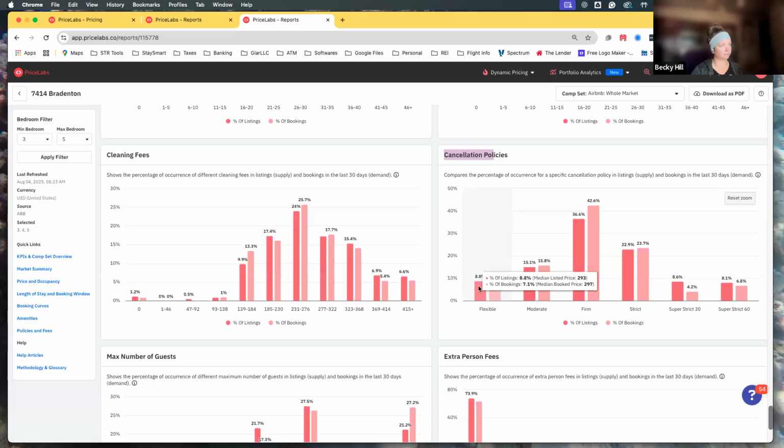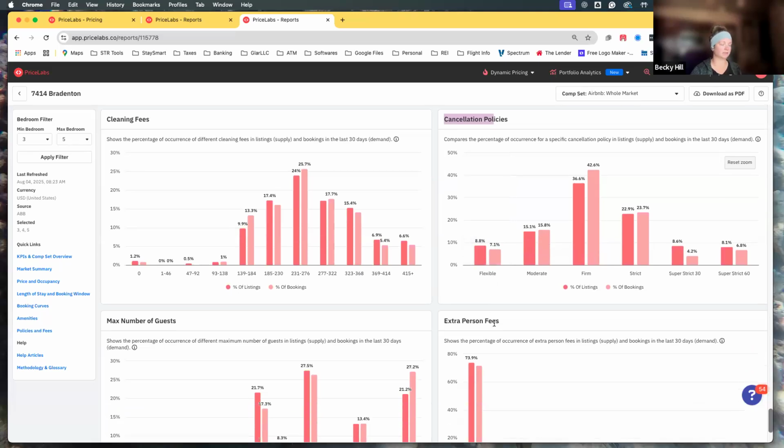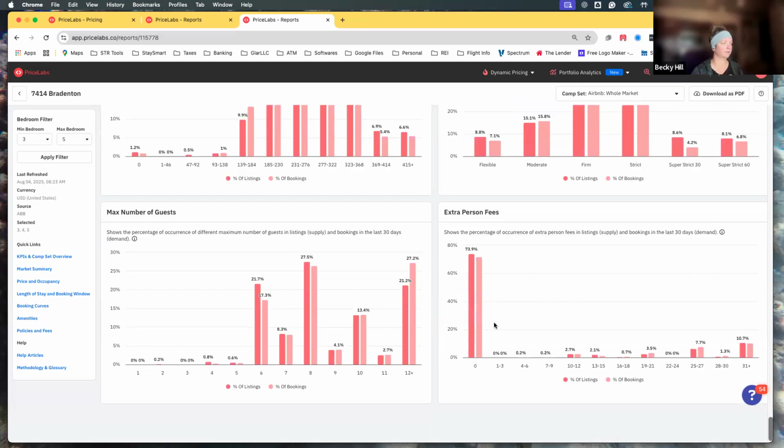So this being 8.8% of listings makes sense to me, because the top properties a lot of the time are going to be a little more flexible. The people who are being extremely stingy, like I see in these Facebook groups all the time, people go in and ask what kind of cancellation policy should I do? And every Joe, Bob, and Karen is like, strict, and I would moderate, and don't let anybody in that isn't willing to do this.